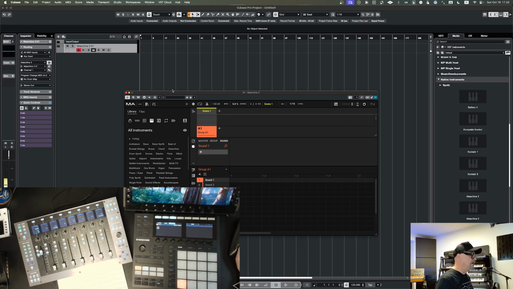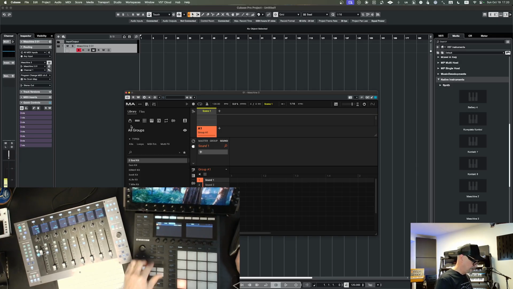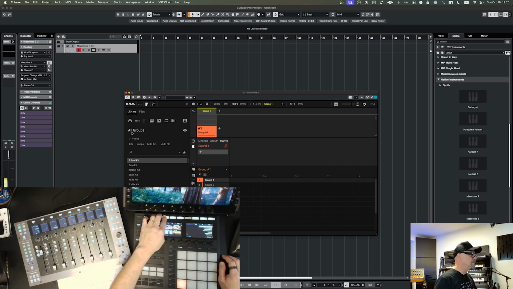Specifically, when you are in here, you are going into a group. If you go into the browser mode, you have projects, groups, sounds, instruments, and so on. But when you are in group mode, you can define whether it brings routing or not.